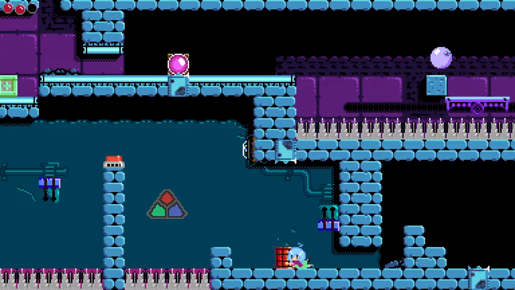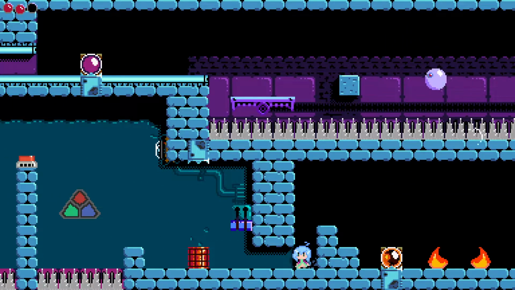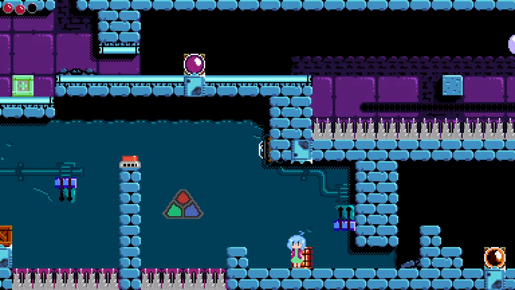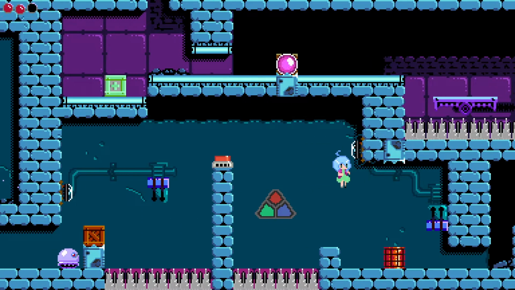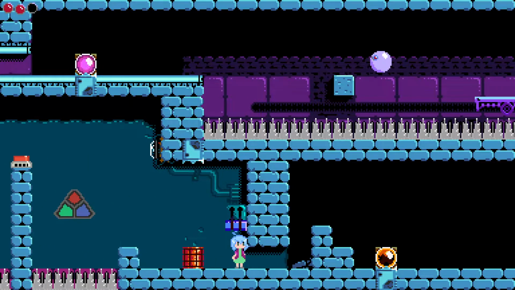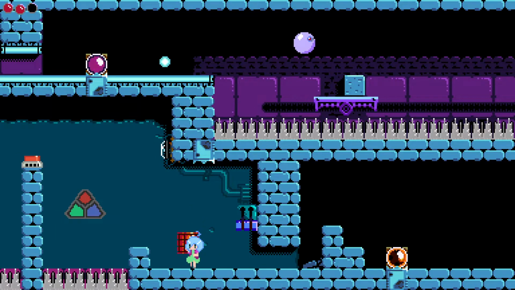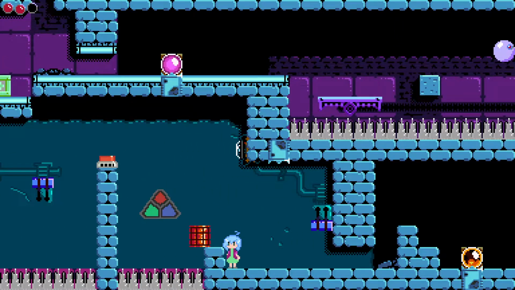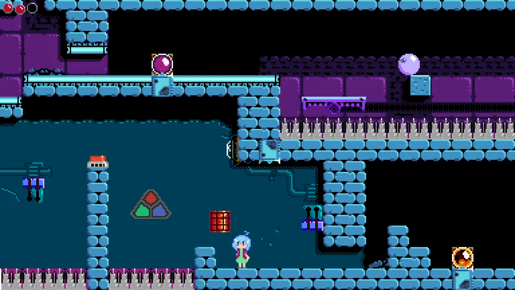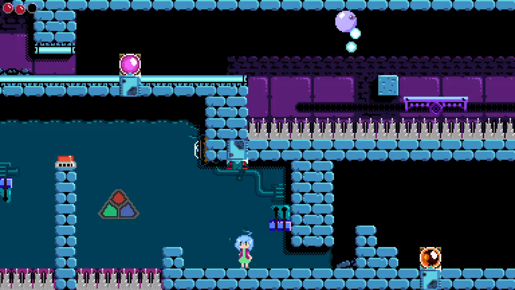Interesting. So yeah, probably would have been a good idea to teach the player that they can do this at some point. It wasn't mentioned on the game page or anything, so just something to keep in mind. But I guess, can I throw this upwards? Oh, I think it went higher. Did it just go on a higher arc? I think it just went on a higher arc. Alright, so you can throw it a little higher.